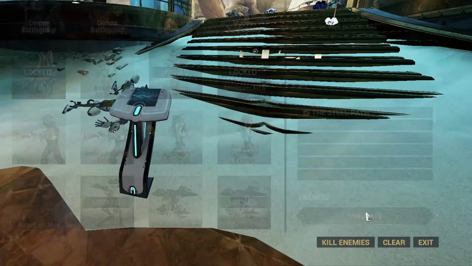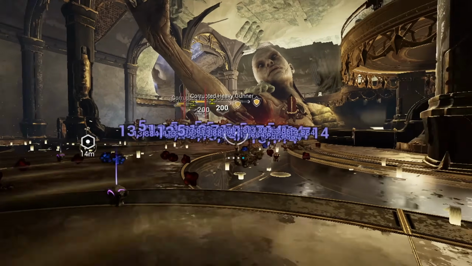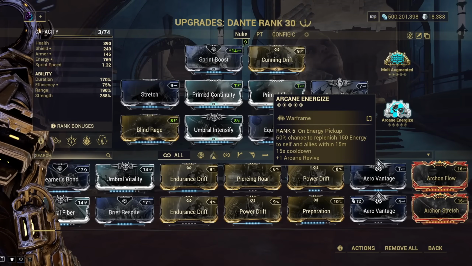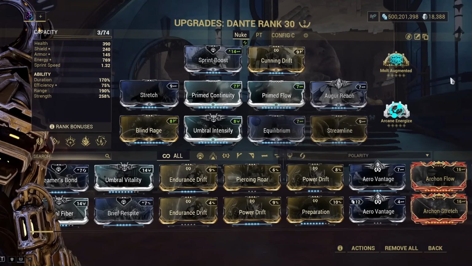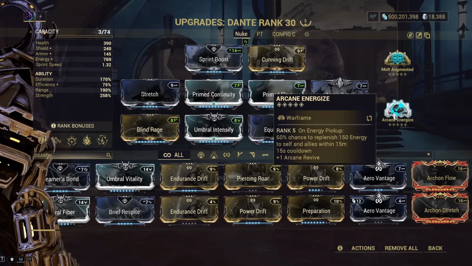I suggest using it for chill frames with high ability duration. Octavia and friends. Arcane Energize is a lazy man's treasure. And what I mean by this, it just feels so cheap. Your energy economy sucks, you put Arcane Energize, and boom, your build now works.